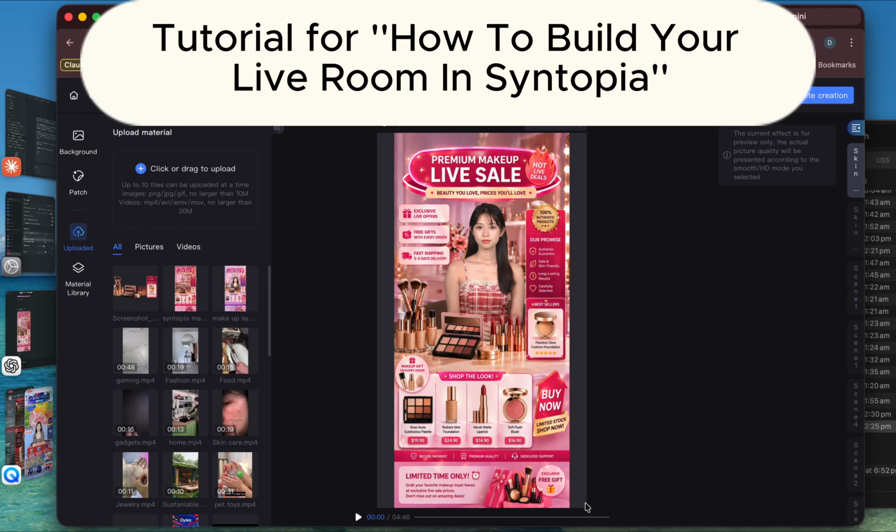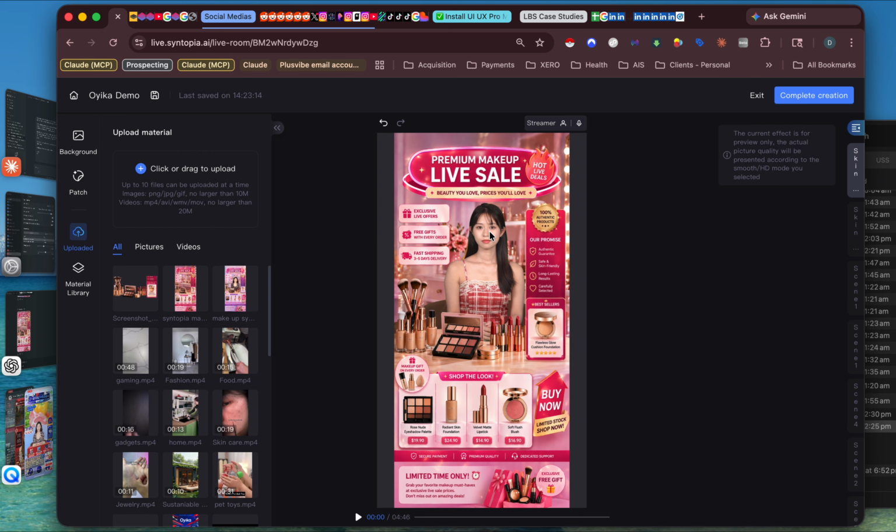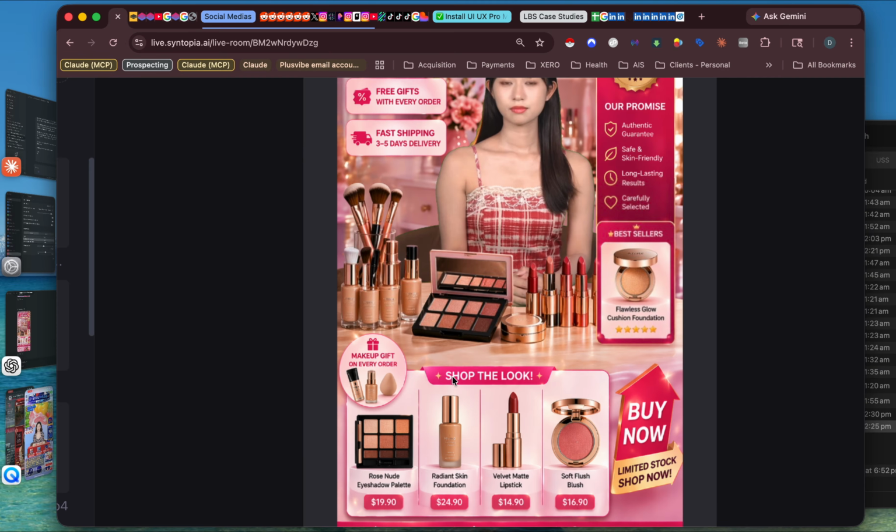The creation of the live room is really important to get viewers into your live rooms. Then the dynamic of the live streamer, of how well she speaks basically, and how you write the script, is going to keep them in and convert them. But the CTR, the click-through rate, is determined by how well the visuals are. So I'm going to teach you how to create all those graphics here.